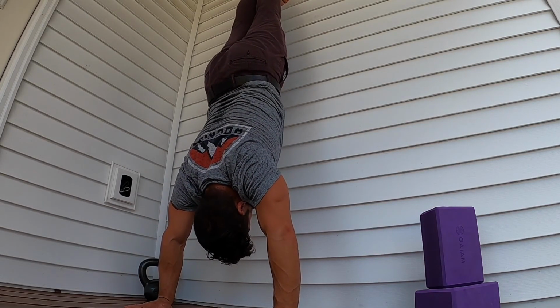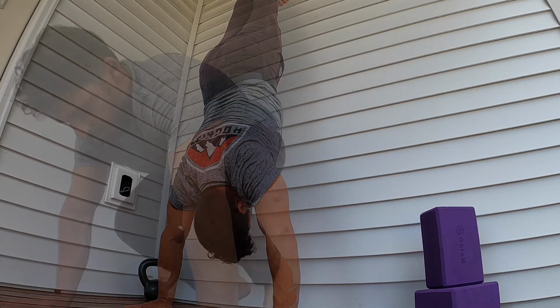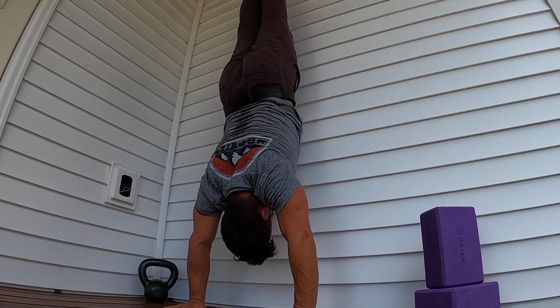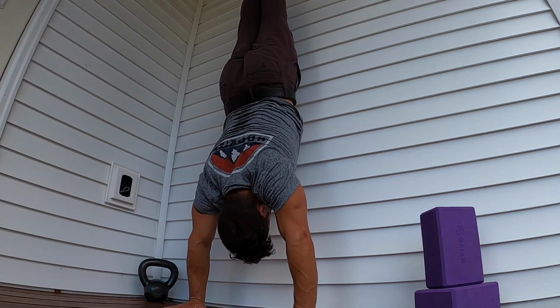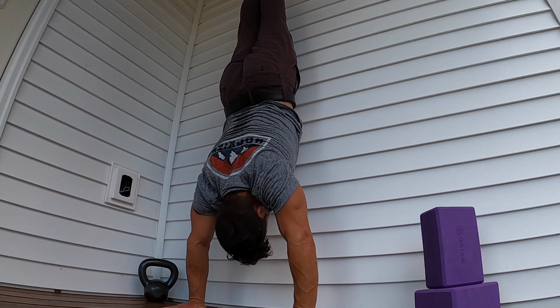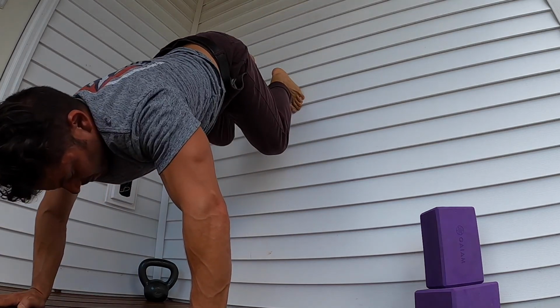Now you are at the point where you can begin aligning yourself as you did with the drills on the ground, holding as long as you can. When performing these alignment drills, you need to make sure that your toes are the only part of the body that are touching the wall and your hands are firmly placed on the ground. Once you can build up the endurance to perform these alignment drills for 1 minute, then you know you have enough strength to begin to train freestanding handstands.